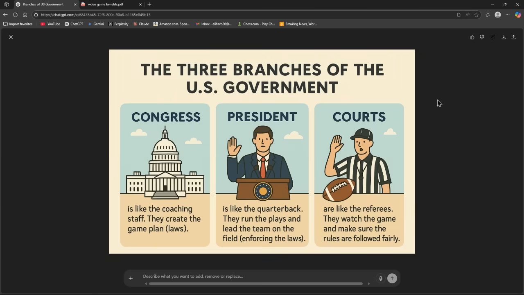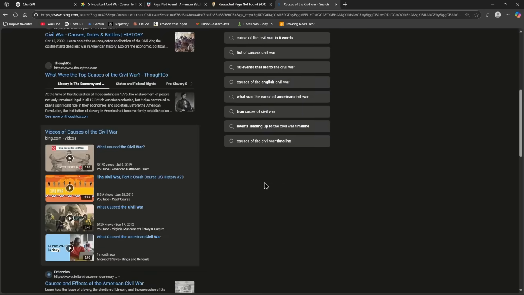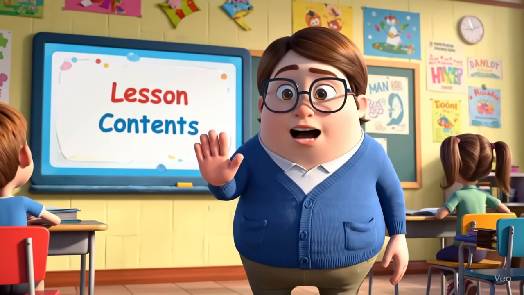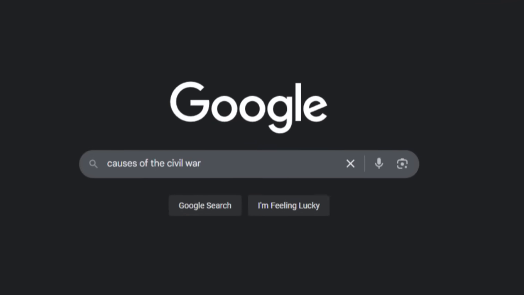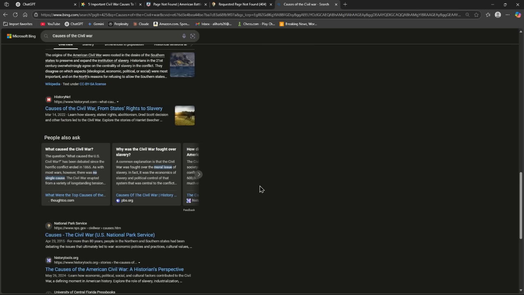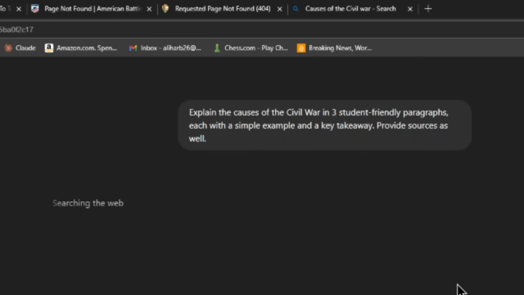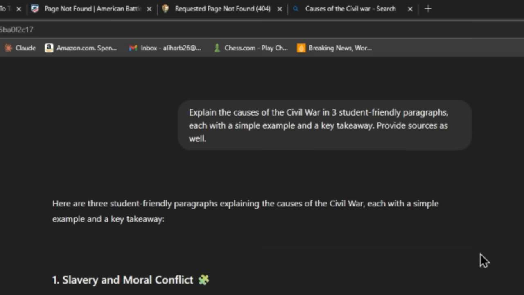This next tip will save you from the 6 tabs open research rabbit hole. Stop Googling lesson content. Use ChatGPT as your research assistant instead. Here's what I mean. Instead of typing causes of the Civil War into Google and getting buried in 20 open tabs, try this. Explain the causes of the Civil War in 3 student-friendly paragraphs, each with a simple example and a key takeaway.